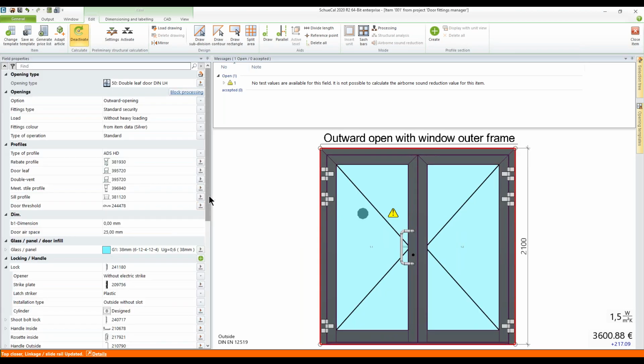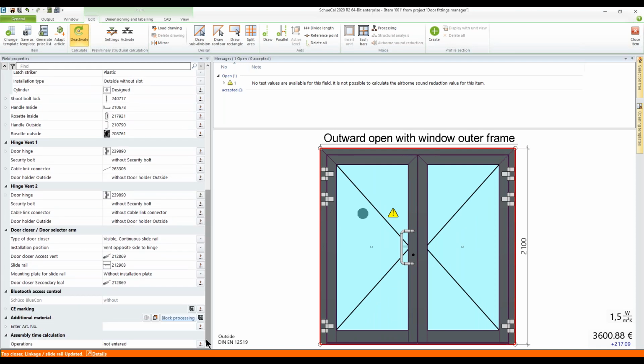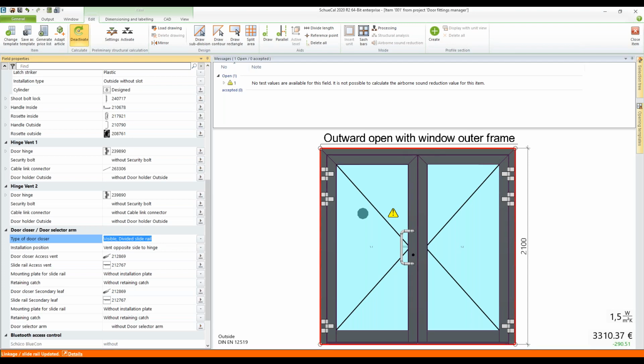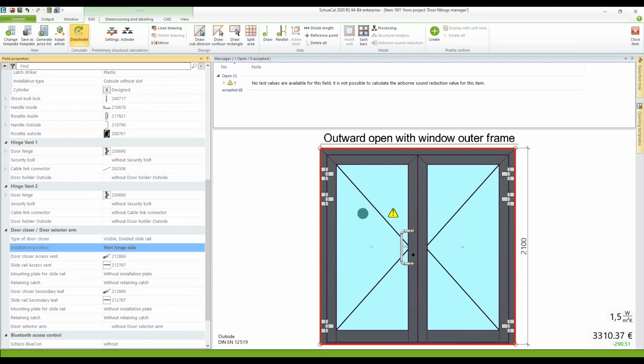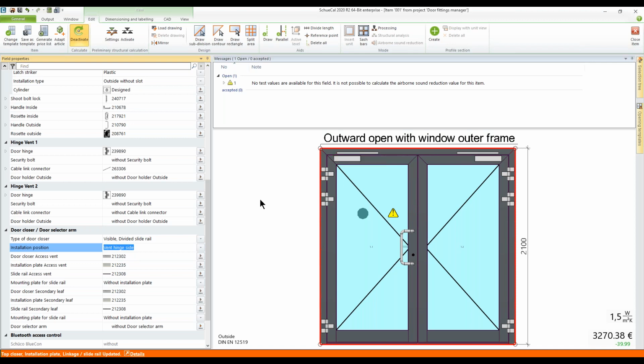Well, coming back to my door closers, I go back to the visible with a divided slide rail. And also with a divided slide rail, I've got different possibilities of the installation position. Vent inside, hinge side, like that, so that you can see this.